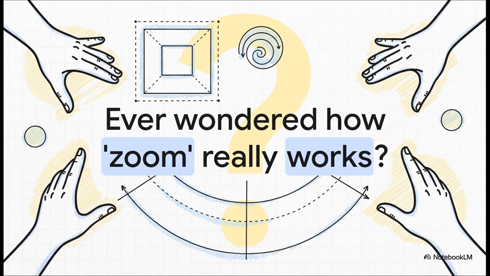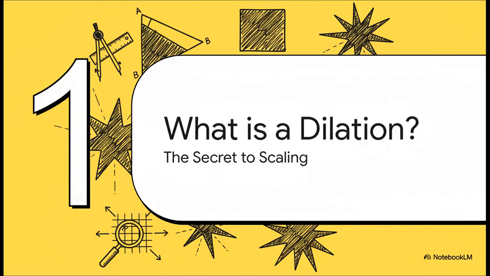So, have you ever actually stopped to think about what's happening when you resize a photo? It's not just some random clever bit of code. Nope. It's a really precise geometric transformation, and it has its own set of rules. And that transformation, it has a name. We're about to dive into the secret behind perfect scaling, which in the world of geometry is called a dilation.